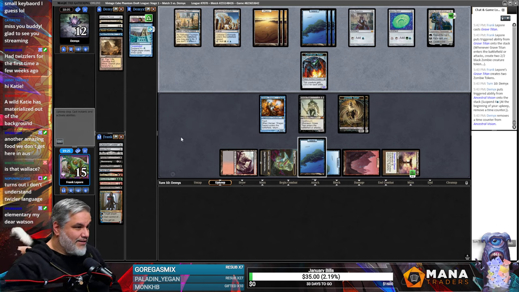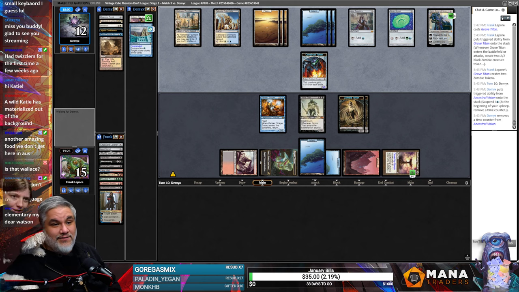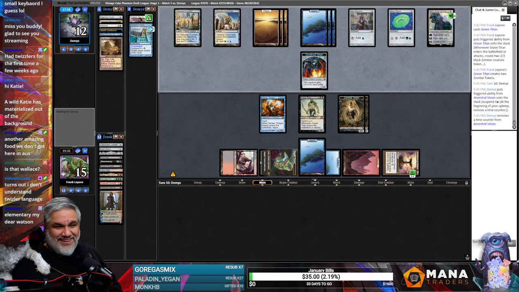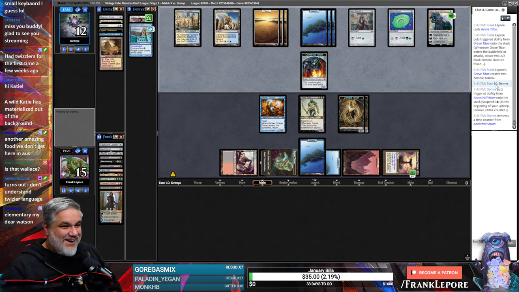I feel like this game is going on forever. This one's Wally. He's also going in and out forever. There you go. Push him forward. He just wants to see his mom. Turns out I don't understand Twizzler language. What does that even mean?